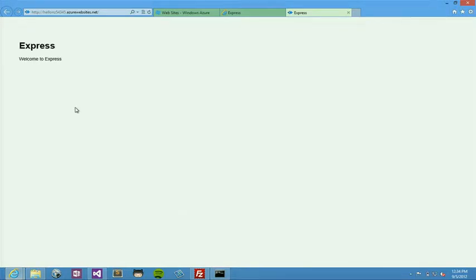I know a lot of you probably aren't Git developers or Node developers, but I just wanted to show you that if you're on a Linux box or a Mac, you can actually use Windows Azure websites from a variety of things. It's a very open platform, so this isn't just a Windows stack. Of course, we support Windows super well. We've got a lot of support around that. We also have PowerShell commandlets to do similar things to what I just showed you. So that's all I want to show about Node.